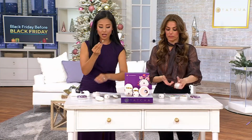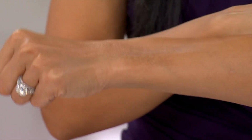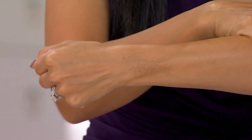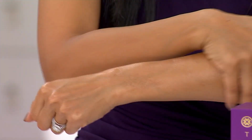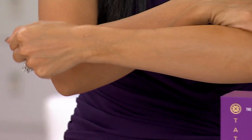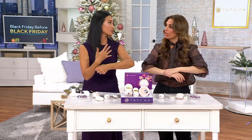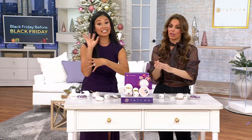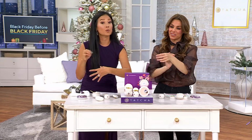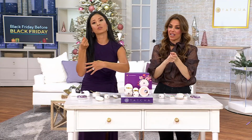That's all you need. I'm gonna put this on the back of my hand and take it all the way up to my arm. Oh, that's cooling. It is very cooling. This texture is what really sold me on the moisturizer. Because I don't like heavy stuff, I don't like gummy things, and I remember this was before I tried the Ageless Enriching Renewal Cream. This moisturizer, I was shocked at how amazing it was, how it gave me the hydration. And back then, I didn't need a ton. So this was able to play with my skin, meet me where my skin was in its season, and give me the hydration I needed, take out some of what I didn't need.